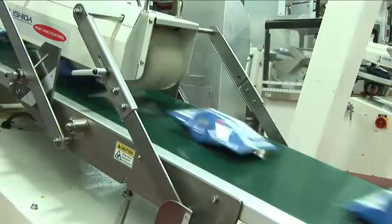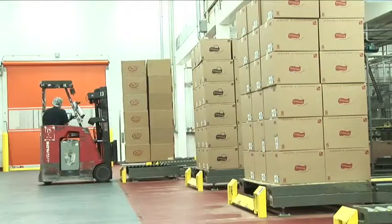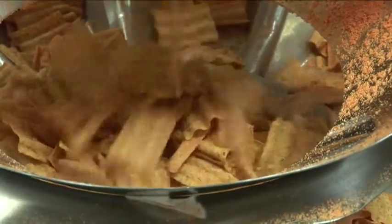When we were notified that we had been nominated and received this award, all through the organization, we've been extremely proud. It's a recognition of all the hard work and all the efforts that the people here in the Casa Grande plant have achieved over the years. This is a great honor for the plant, and it's a great honor for Frito-Lay in general, and we would just like to thank those individuals who nominated us, and we would also like to thank Arizona Manufacturers Council.